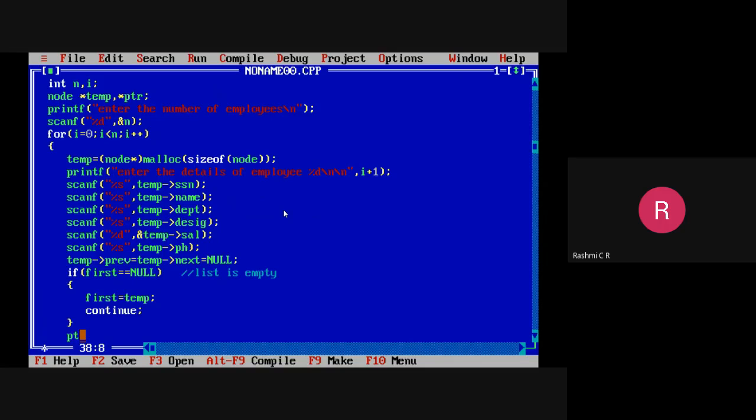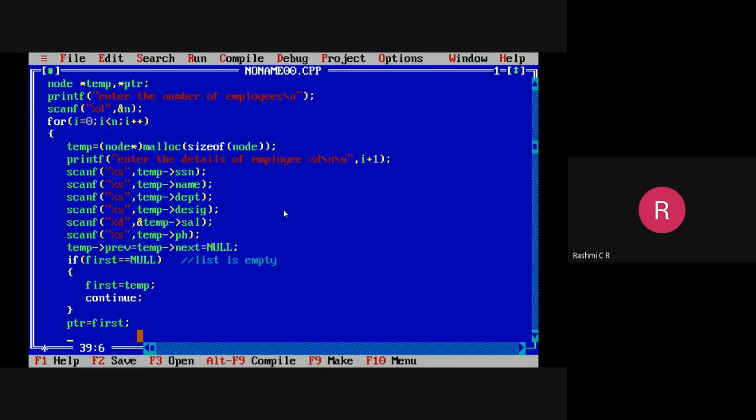For doing that, we are using a temporary variable called PTR and assigning the address of the first node. Why do we have to assign the address of the first node? Because I will start from the first node and search till I reach the last node, since we are doing the end insertion operation.